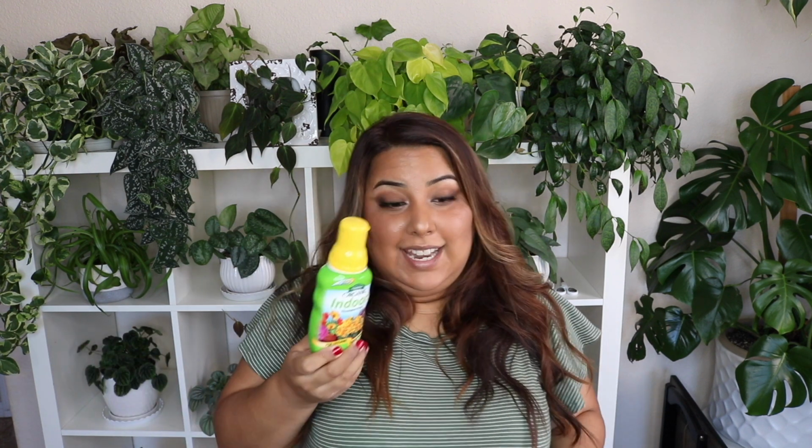So I don't know about you, but I have a lot of plants. And to save on the fertilizer, what I like to do is I like to water all of my plants completely. And then I will mix this into my pitcher. Then I would go in with all of the pots that I've already watered with the fertilizer water. Just so you save on money, because the first time I fertilized, I used nearly the whole bottle because I wanted the water to drain out from the pot.